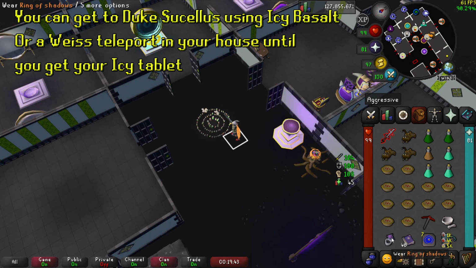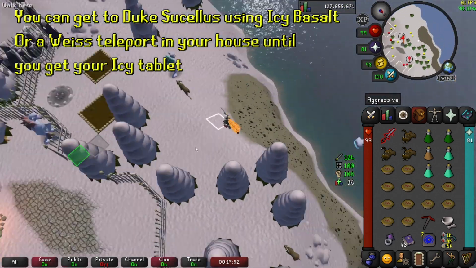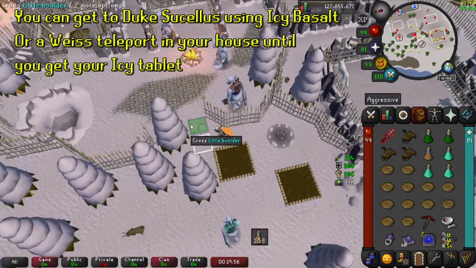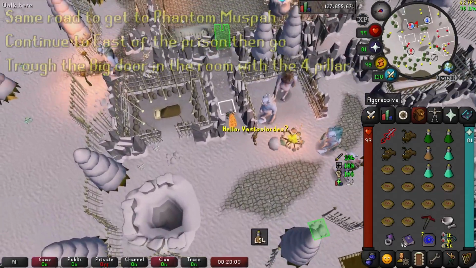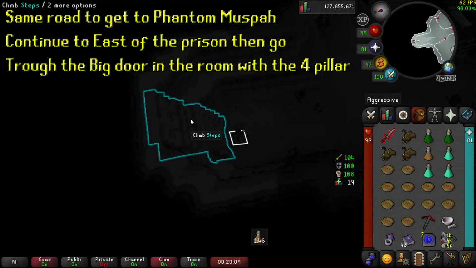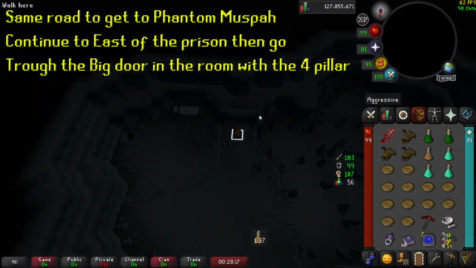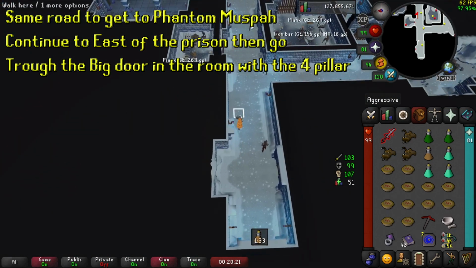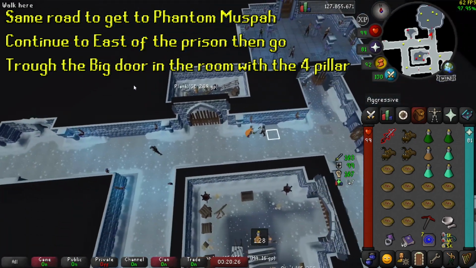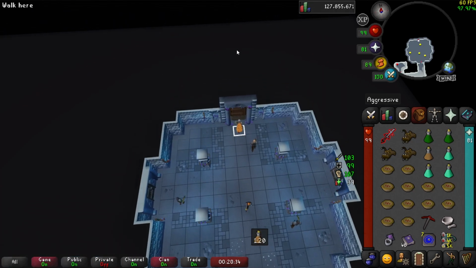To get to Duke, you can simply use an Icy Basalt to get teleported to Weiss. Or you can use a Weiss teleport if you had one previously set up in your house. Follow the same road as to get to Phantom Muspah, but once in the prison, you will continue to the east and completely north and traverse the big door in the room with 4 pillars. You won't have to go through the whole Gorok prison after you did the quest. Instead, you will appear directly in front of the room with Duke Sucellus.